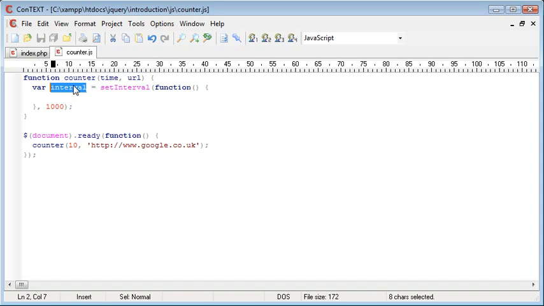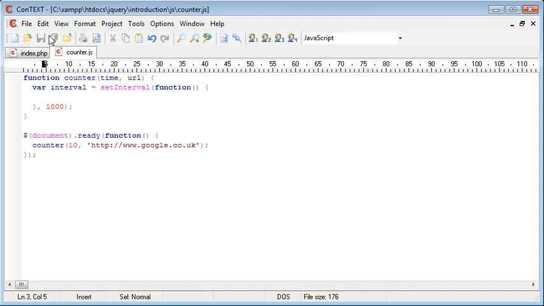It's extremely important if you're using set interval on a page that you're not redirecting a user. In this case it doesn't really matter because we're redirecting the user to a different website. However, if you are using interval frequently, it's always good to set it in a variable so you can use the clear interval function a bit later on. So now we've set up a variable called interval that holds an interval that essentially works every second. All the code inside here will run every second.